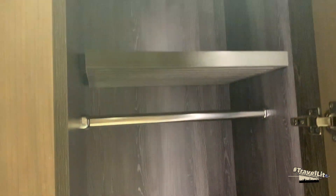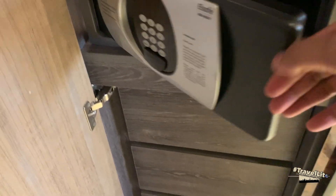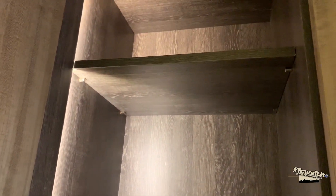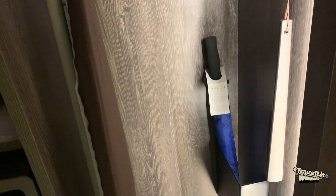This is the closet. Over here you can hang your clothes, and there are a couple of divisions or shelves. On the other side you can find a hair dryer or blower, storage for your valuables, and a couple of drawers underneath. A flashlight is also available in the event of an electric shutdown or brownout. On the other side you can find an iron, iron board, umbrella, and shoe cleaning care accessories.